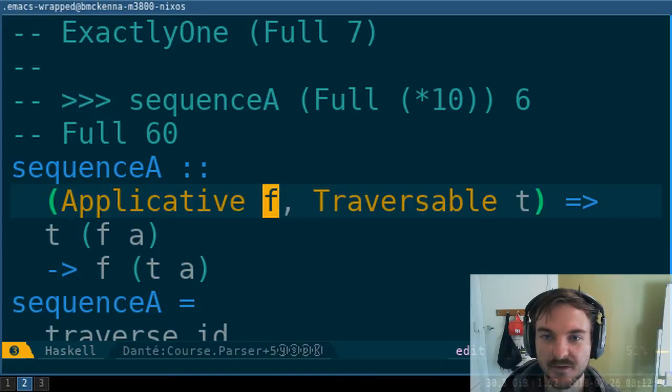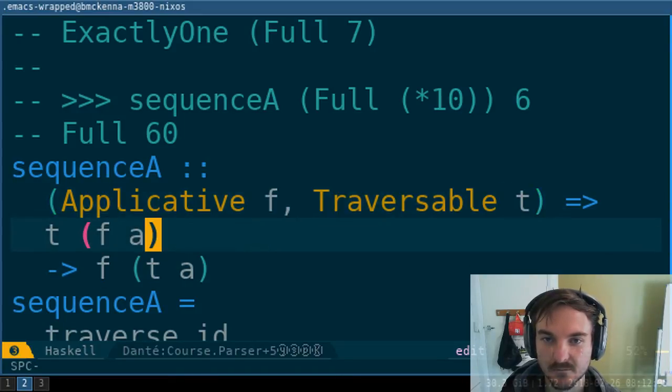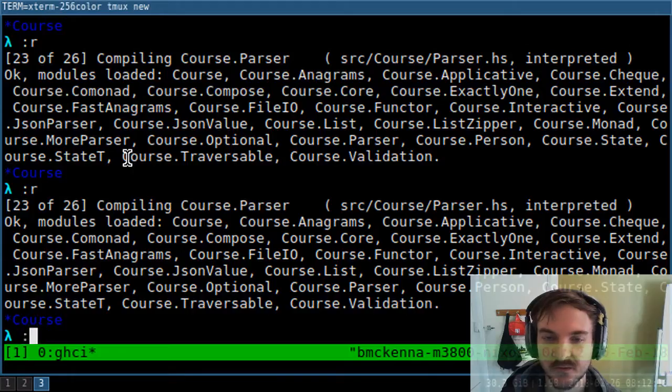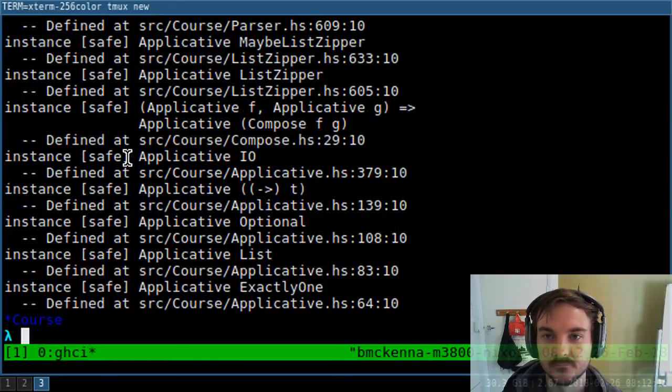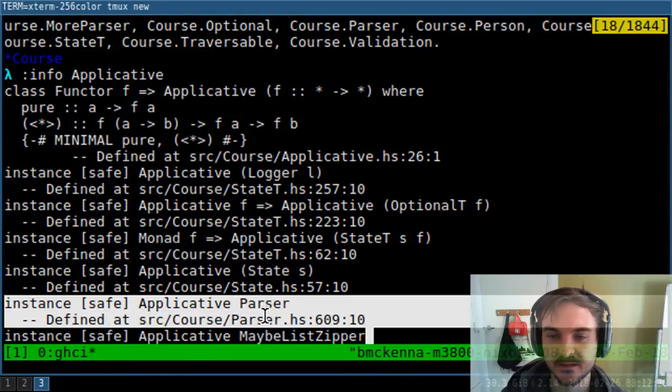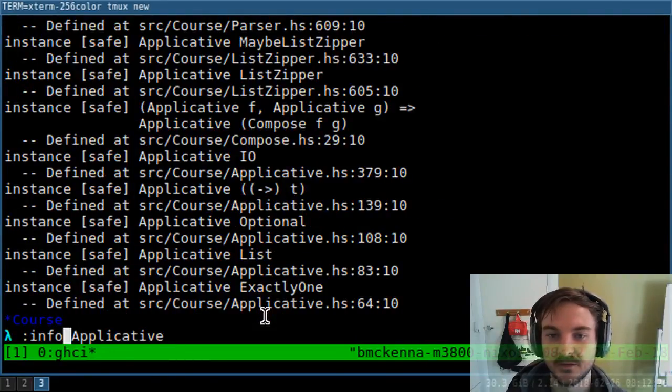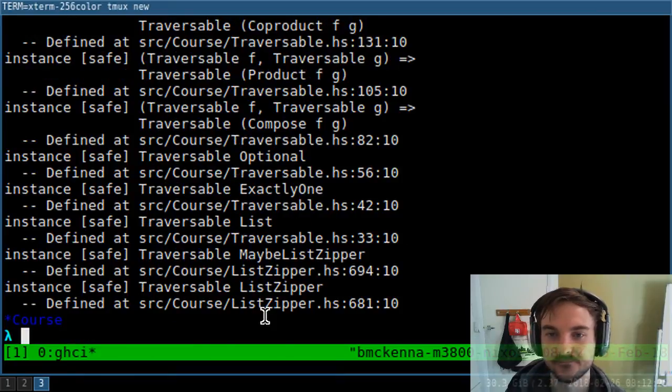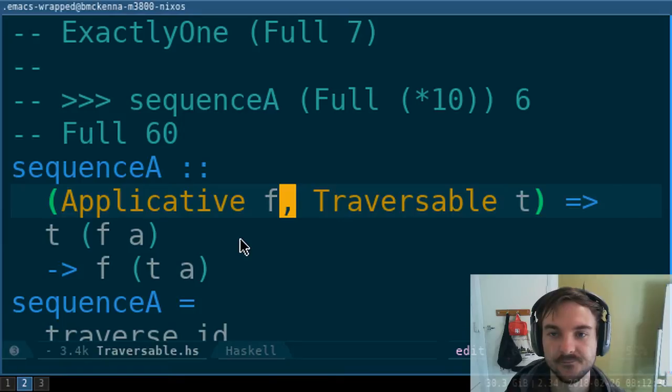So we've got an applicative f and traversable t. If we go :info on Applicative, it'll show us everything that is applicative, and I think in here you'll see Parser. Yeah, there you go, Parser. And if you look at Traversable, you'll see List. List is traversable. And so these types actually line up.